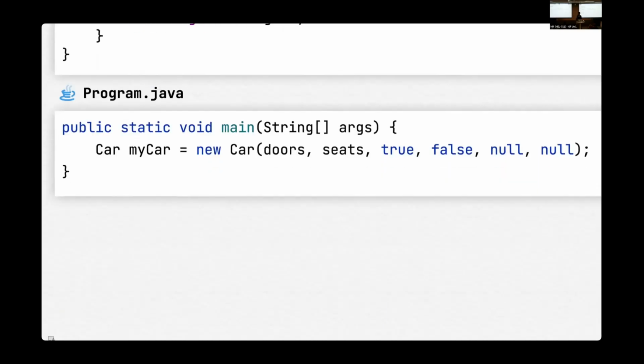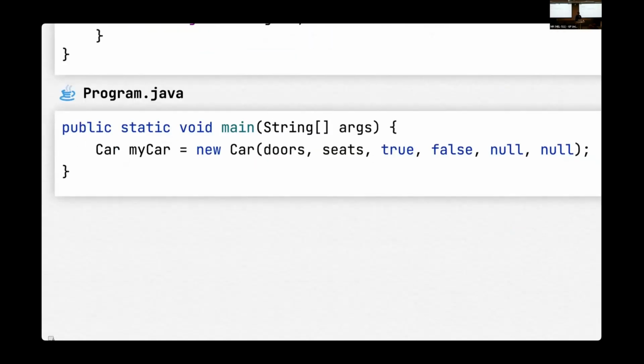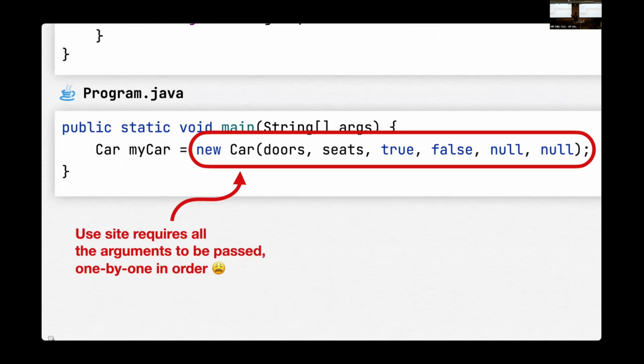And down here, I have a simple program that creates a car object. This is as easy as it gets. Now, at this point, we can ask, hey, what's so bad about this? Why do we need a builder? Well, first, we have to provide all these parameters, all these arguments in the same exact order.